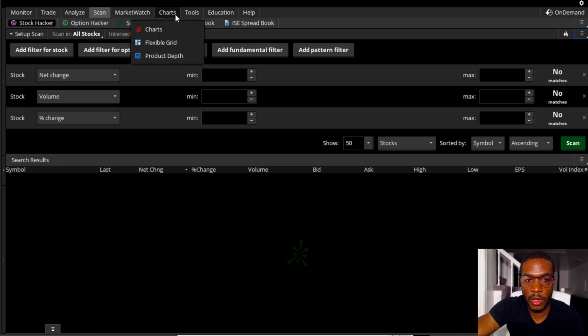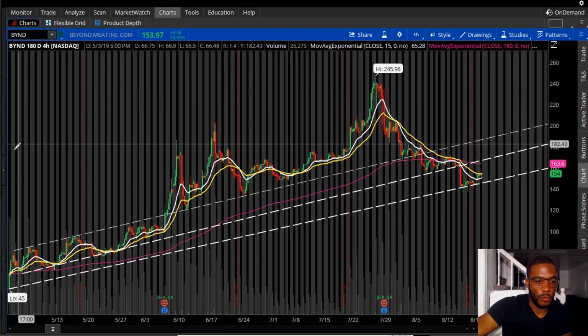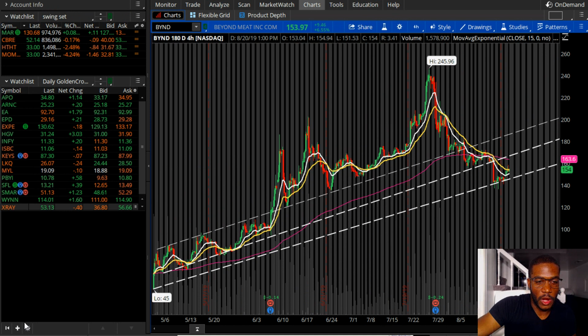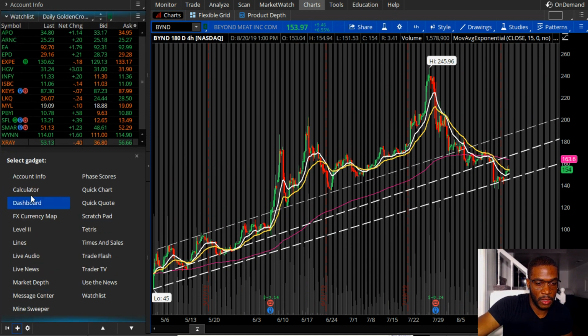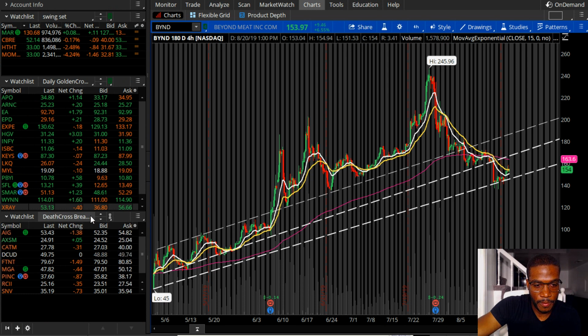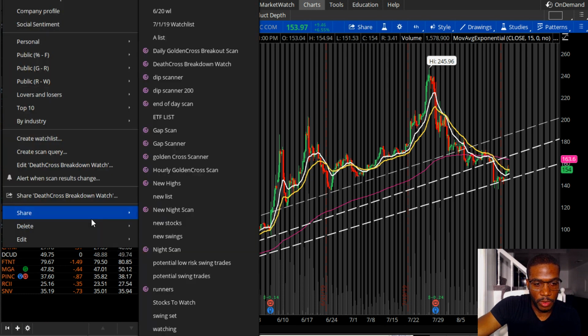Now, this is the part that makes it fun. You go to charts, open up this side view here, and it brings up this column. We're going to add our new scanner by hitting this plus sign. We're going to pick watch list, boom. Then you hit this column here. It's going to bring up this menu. You want to go up to your personals. You go to your right and we look for end of day scan, which is here.